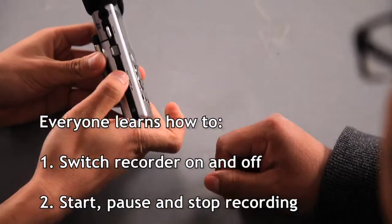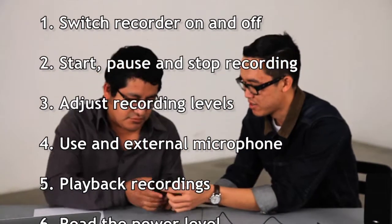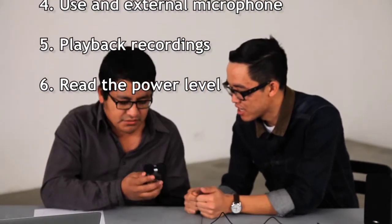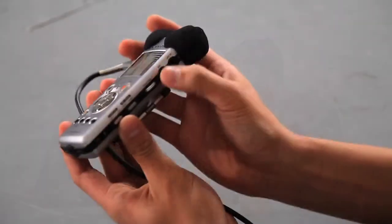Everyone should know how to hold the recorder, how to turn it on and off, charge it, or change the batteries, and how to activate the recording and playback feature. Making practice recordings demonstrates how the input volume control affects the quality of the recording.